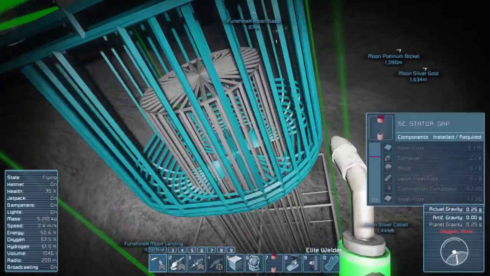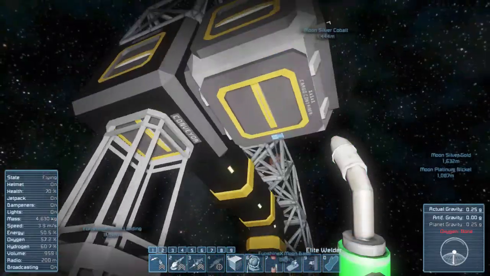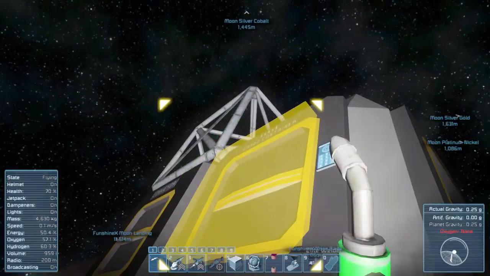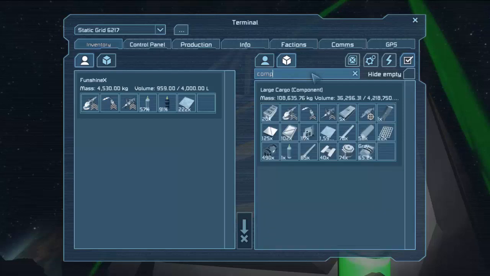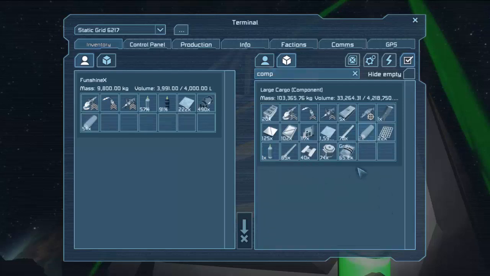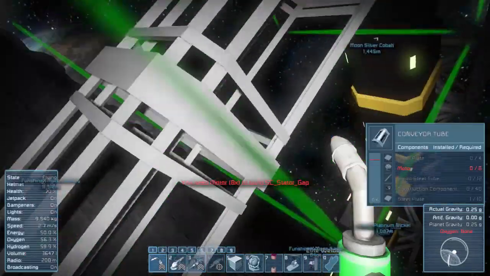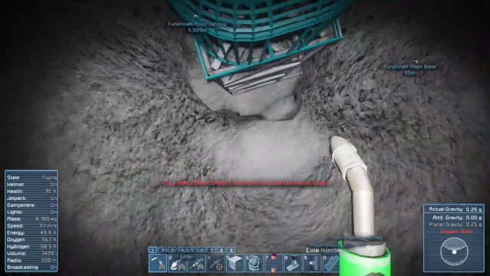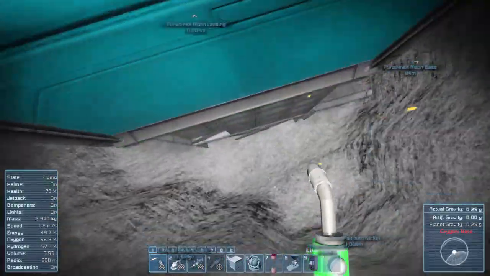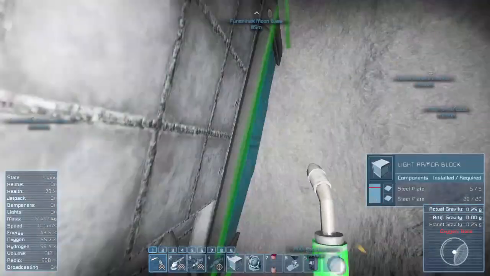So let's see what we are going to need to weld this guy. Construction components, large tubes, motors, and computers. That's why this guy's here, so I can access this. It was construction components, large steel tubes. That's all we could hold. Okay. Might as well get these guys here. Do I need to weld these guys? Probably. Might as well. I can't fit. I'm too fat. Come on. There we go.